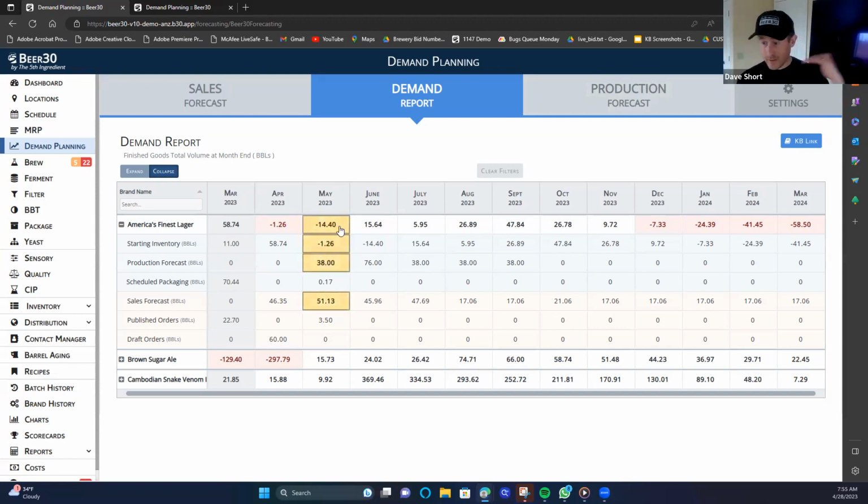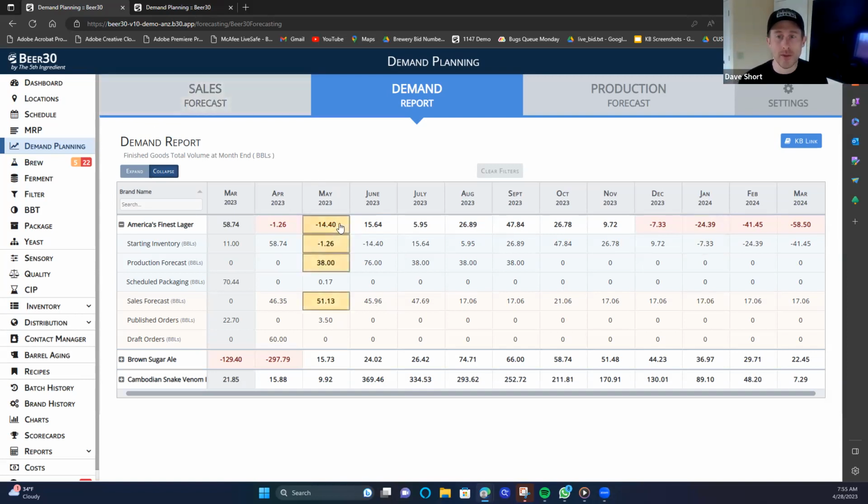On the subtraction side, you've got your sales forecast that you built out here. Unless published orders and draft orders, the real deal, what you've actually published and what you've got drafted, outcompete the sales forecast, then that'll take over on the subtraction side. In the knowledge base, we've got the full formula there, so you can look at it again.